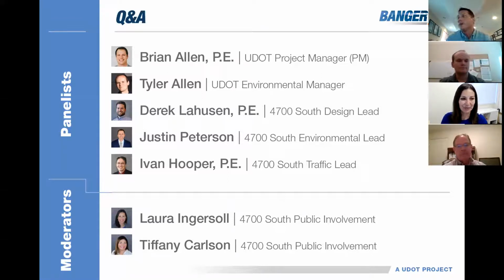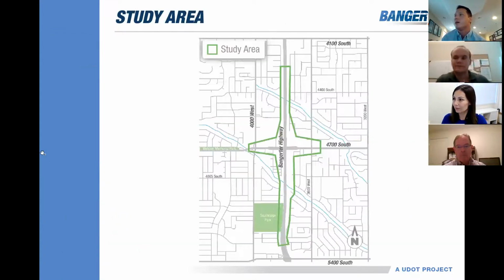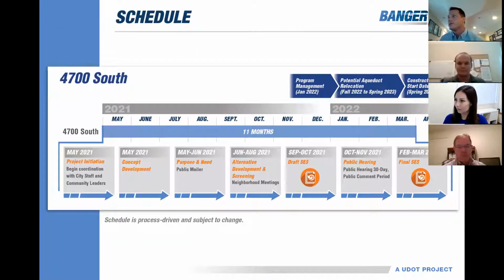We are currently evaluating different alternatives, so we don't have a finalized design yet. This meeting is being held to gather information from the public to figure out what's important to help better inform the design. So we can't say if a house on the west side will be impacted right now. But as I mentioned before, later on in the process, once a design has been selected, we'll be holding neighborhood meetings to inform residents of those impacts, along with the public hearing. This schedule slide's perfect. Thank you.